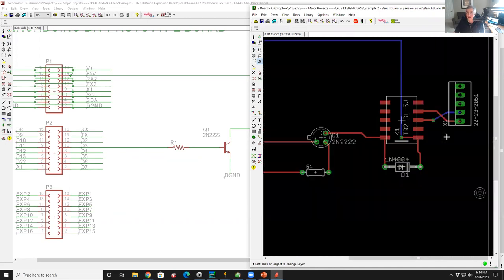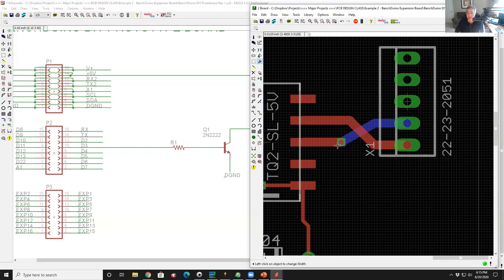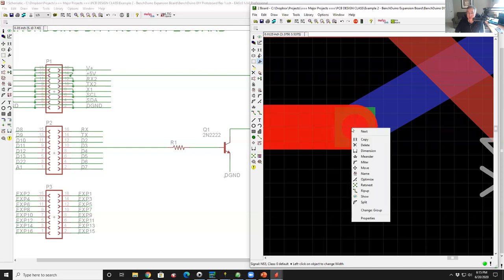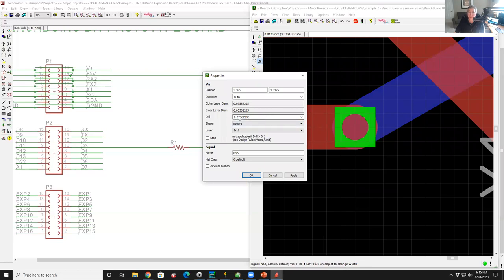and my circuit's good. If I were really making a serious circuit, of course, I would also change width to 0.04 or something bigger and beefier like that to handle more current. This via looks tiny to me, so I would right click on the via, go to properties, and change the hole size. So the drill hole I'd make bigger. Why? Because the bigger the hole, the more plated copper and the more current.